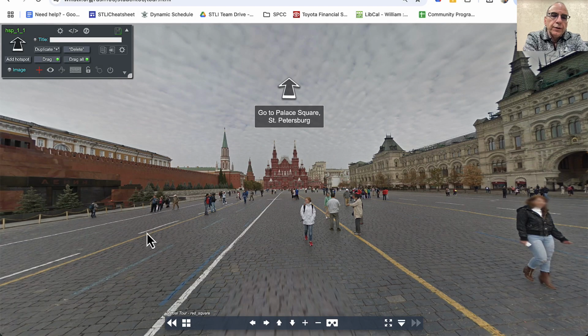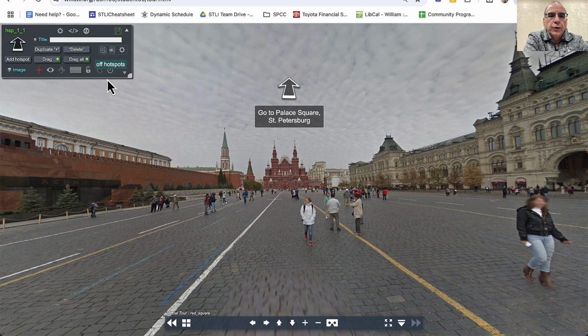So let's get started. The first thing that I'll talk about is the interface that we're going to be using to edit our page. This is a tool called KRPano, and if you're going to take on a larger project, you'll need to learn a little bit more about the KRPano interface. But this is one of the apps that we have available to you in the lab.